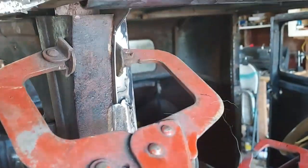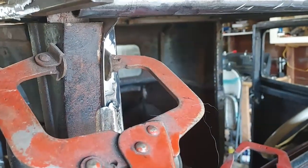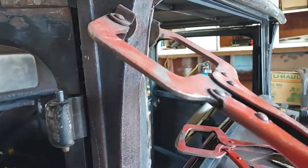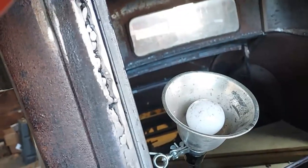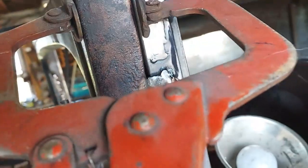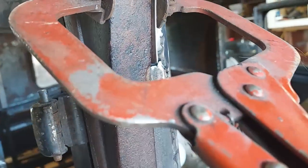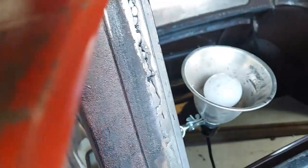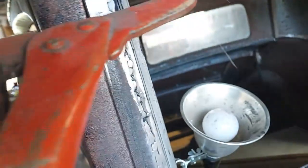Once I get that welded in, I can kind of fool around with this square pipe here that's holding the round pipe on. It's cut a little big there, but that's all right. I can tack that. I'm just going to tack it in, and I'll clean that up with a wire brush so I have a decent weld. And weld it up, grind it off. And I should have a pretty decent patch.